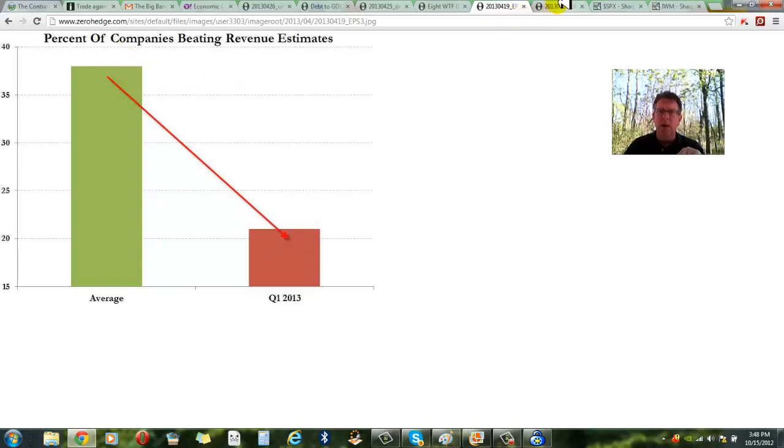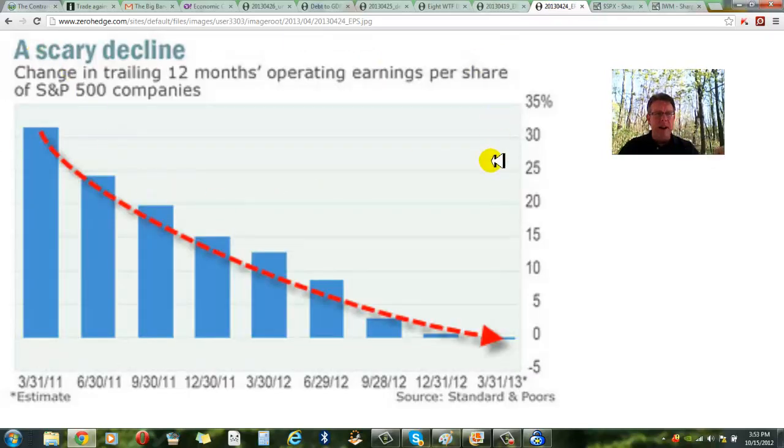Take a look now. This is the most important chart. This is the earnings per share for the S&P 500 from 3/31/11 to present. This is real time. And this is what CNBC should be reporting, not that the company beat expectations, which were lowballed to begin with, manipulated. They should be saying that earnings per share are declining. Year-over-year growth is declining. Year-over-year revenue is declining. Year-over-year earnings per share are declining.